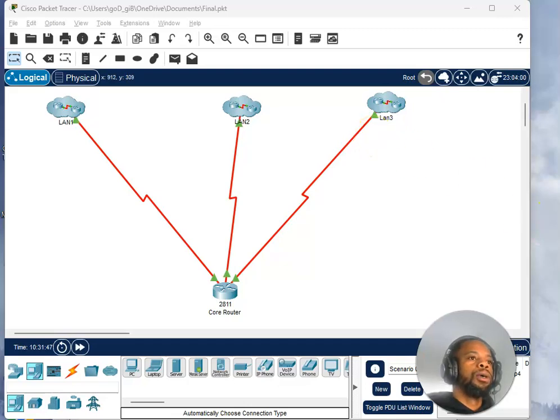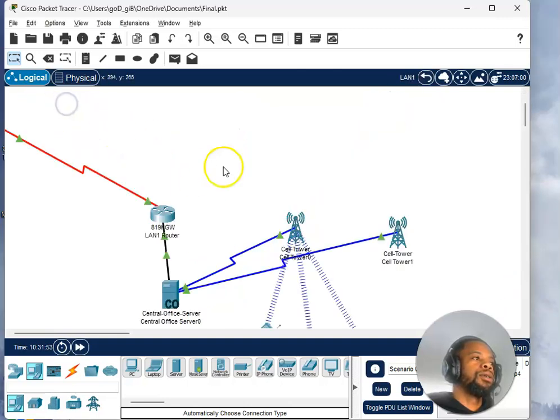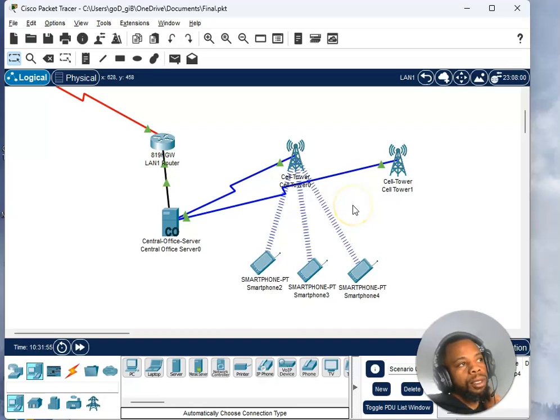One of the LANs, LAN 1, focuses on a cellular system. It was comprised of two cell towers, three smartphones, a central office server, and a gateway router.